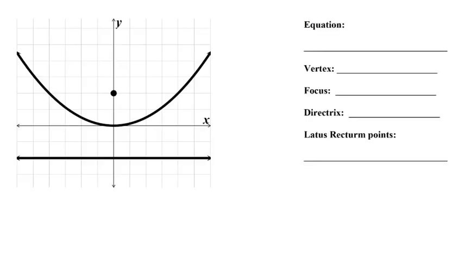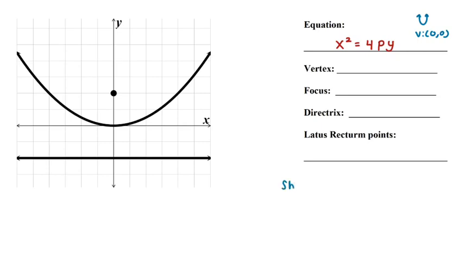The new equation for our parabolas, which is what you are going to use in homework 10-6, looks like this, what we just defined on that last slide: x squared is equal to 4py, where p is the distance from the focal point to the vertex, or from the vertex to the directrix. Now, one thing I need you to note is that this is an upward facing parabola with a vertex at 0, 0. So what happens when we have parabolas facing different directions and the vertex is shifted?